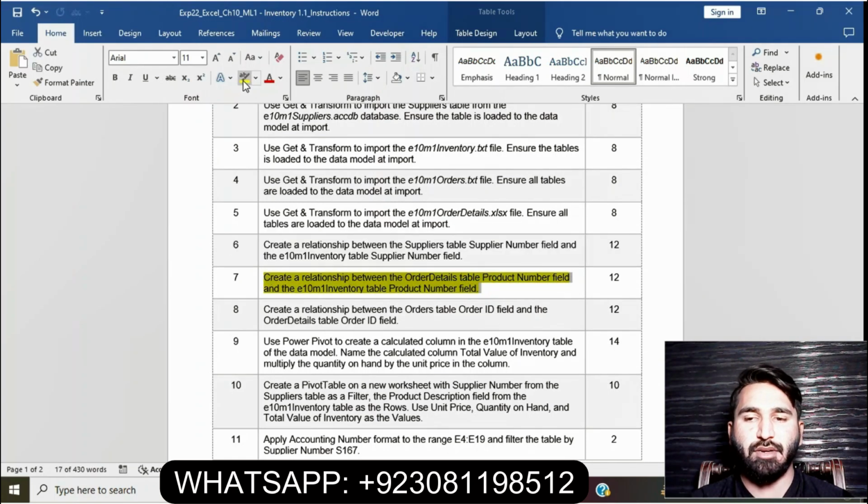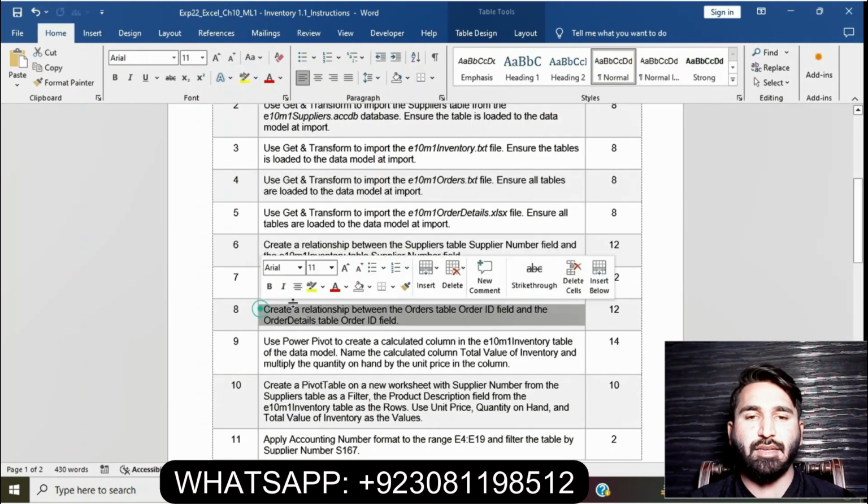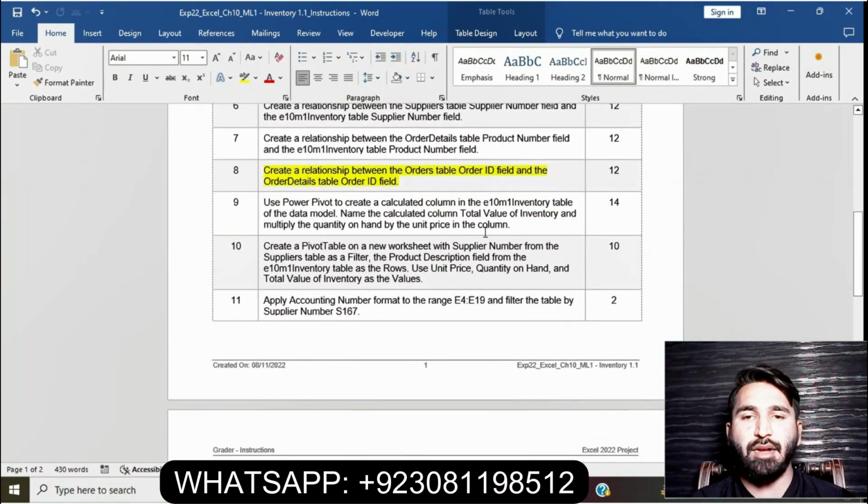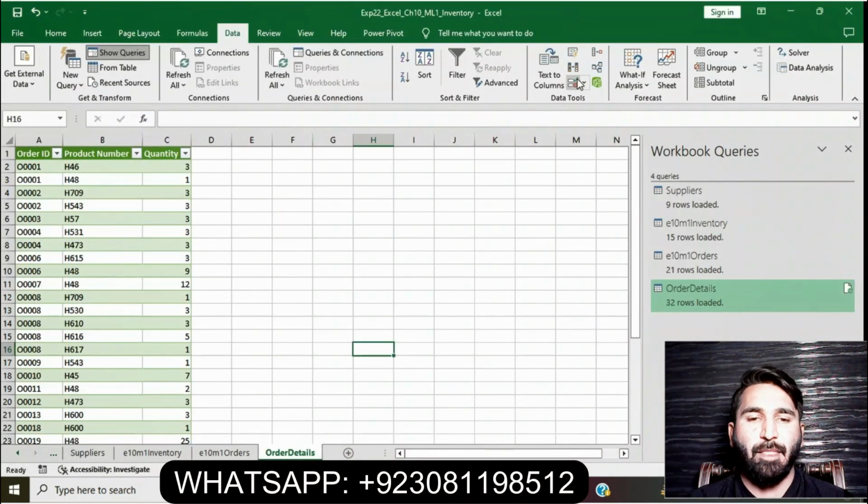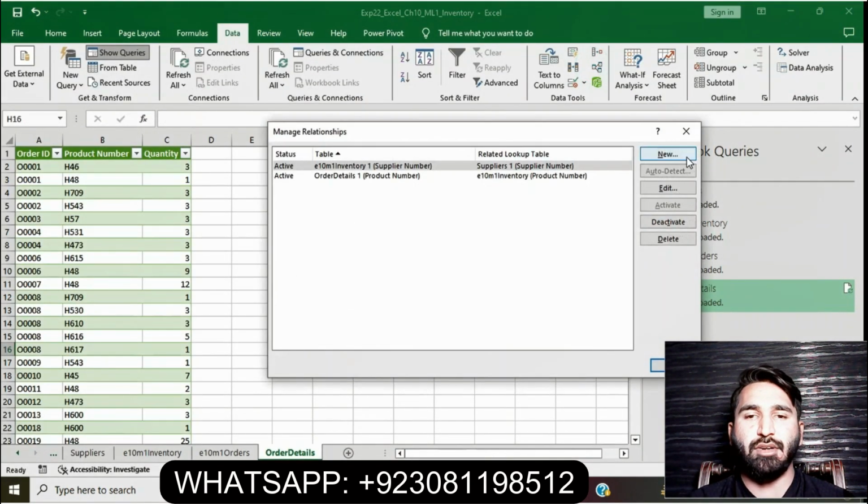Now moving on to question number 8. Question number 8 is to create a relationship between the orders table's order ID field and the order details table's order ID field. Basically, we have to create a relationship between these fields. Go to the order detail sheet, go to Data and Relationships.